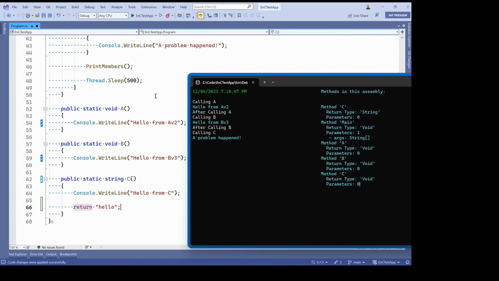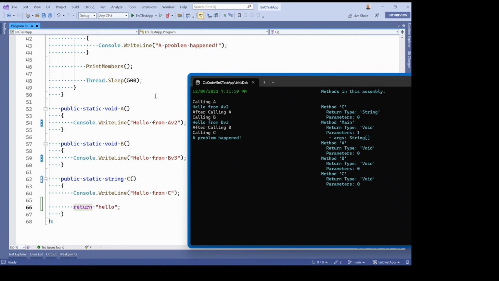But C still exists. Well, the reason is, of course, in C# and in .NET, well, definitely in C#, you can't overload a method by return type. And, well, no, actually that's not true. Even if you do overload a method, you've still got two methods, right? The method C that was being called has no return type. I haven't changed the return type of a method because you can't do that. But what we worked out was, well, if we just delete the old one and add a new one, that's totally fine. And .NET is totally fine.